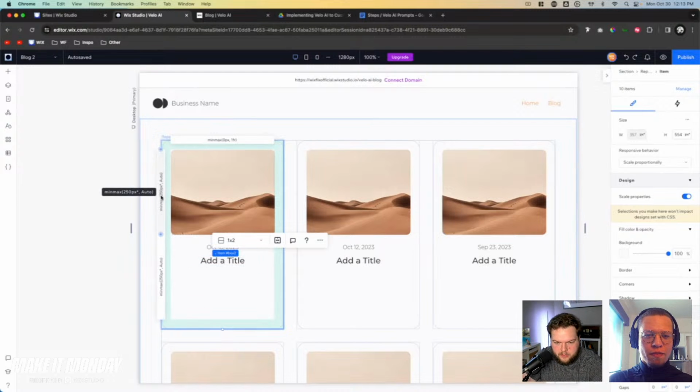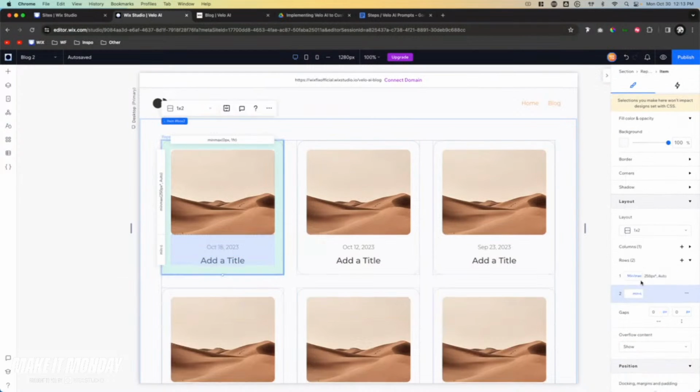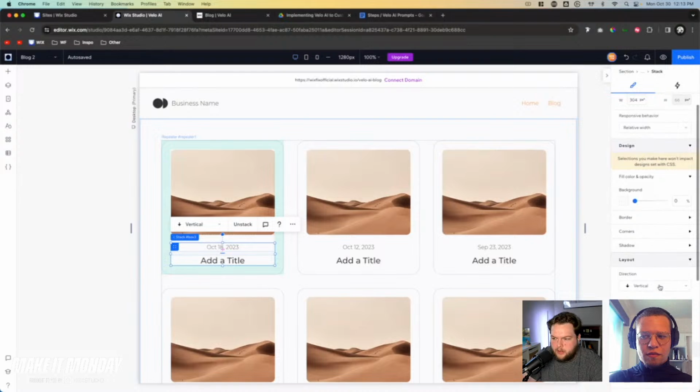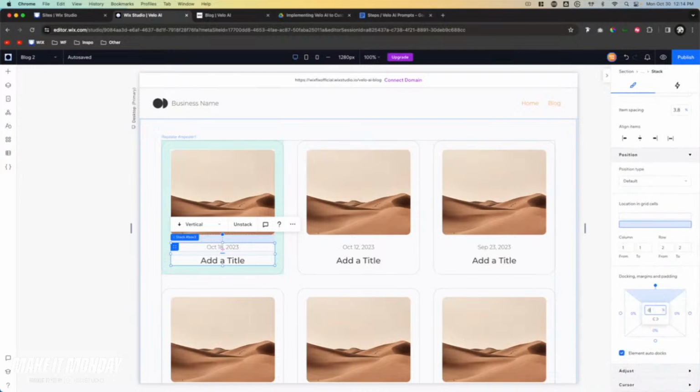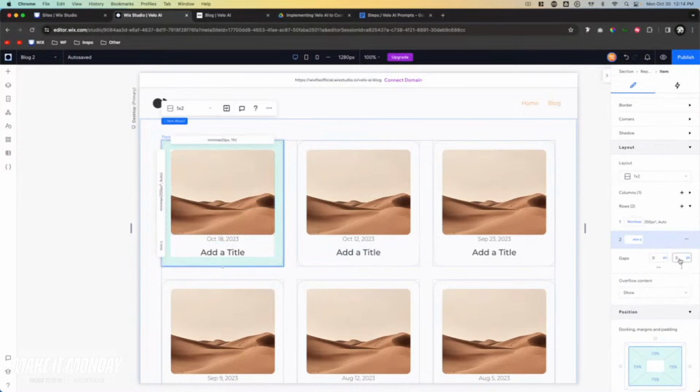We need to grab this row right here, and we'll set this to minimum content. There we go. And we'll also grab this stack here and remove the margin, but we will just grab the item itself, and under the grid settings, we can add a little spacing here.